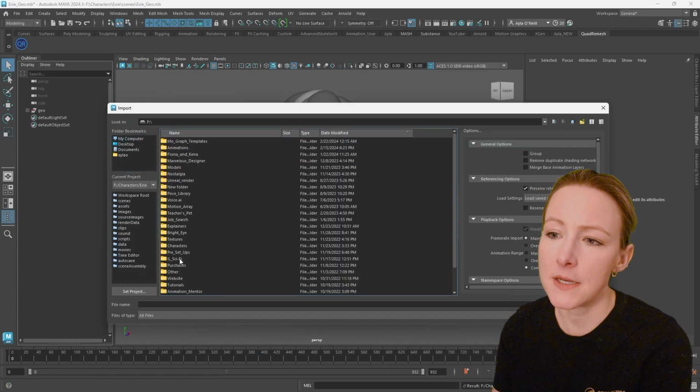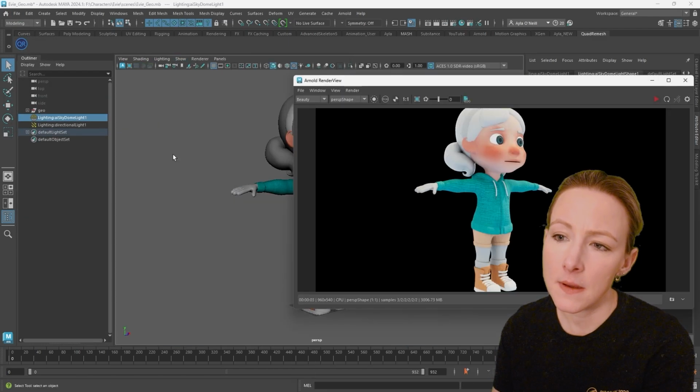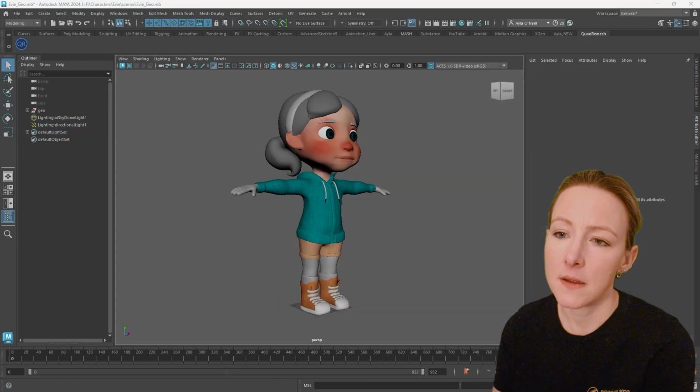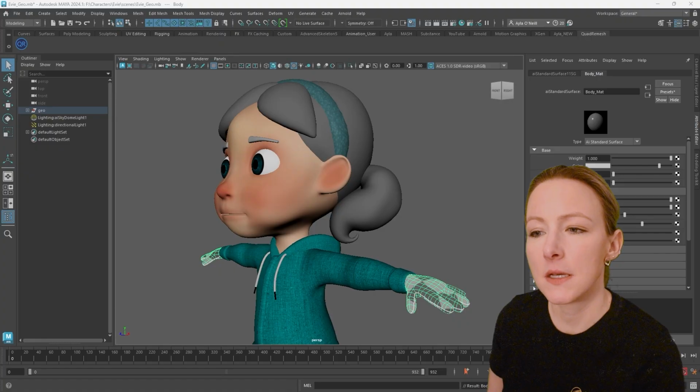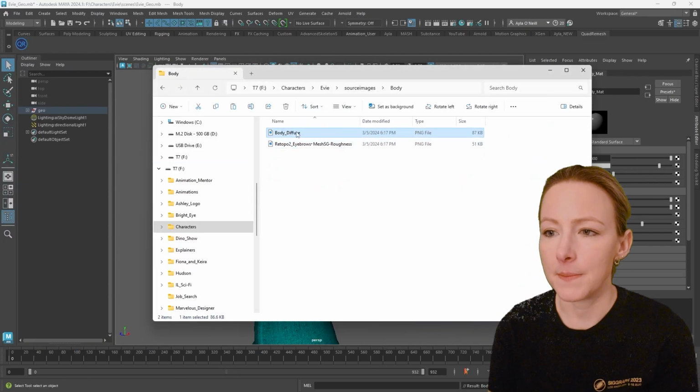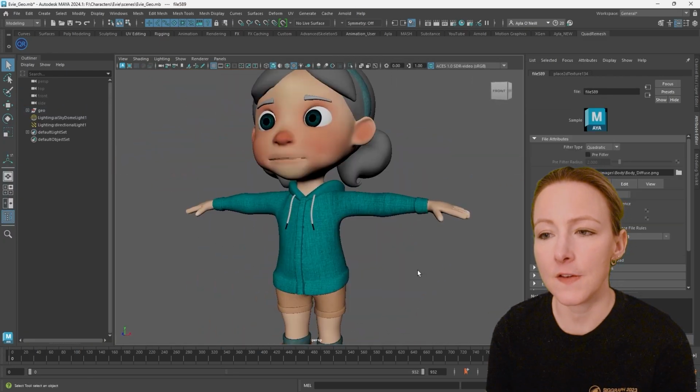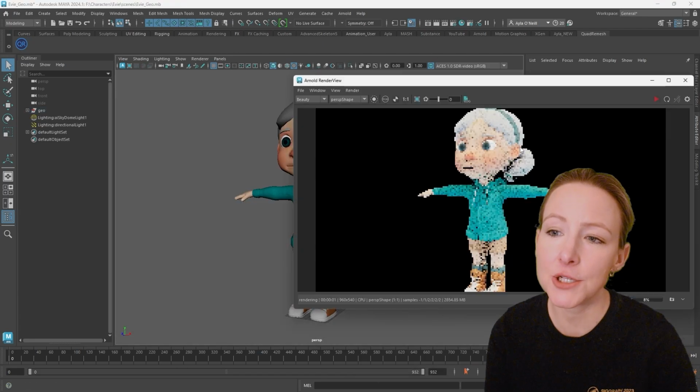Here I apply the texture. Once I light the character right and render it out, I see if I like it. And I do. So I just need to add her hand textures.